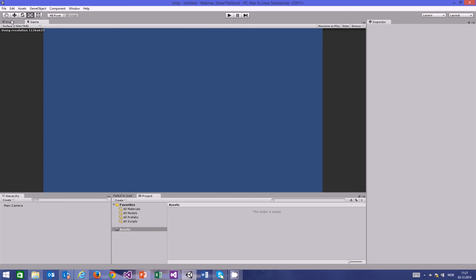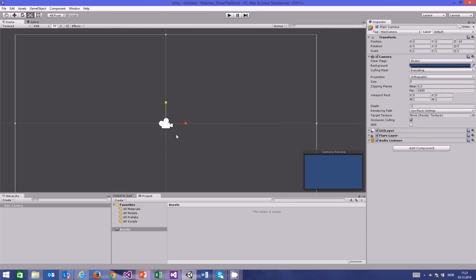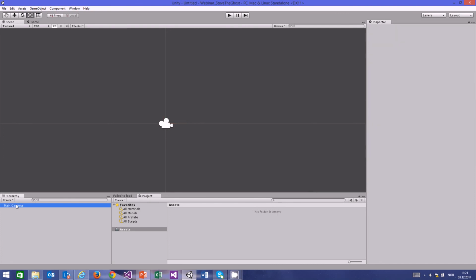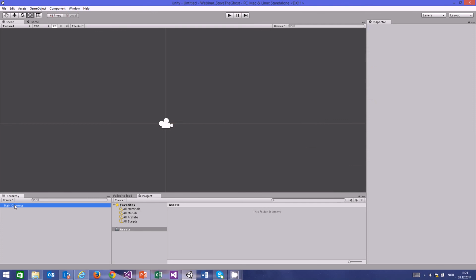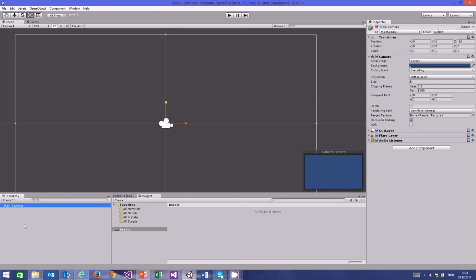Let's head back to my scene. Here we can see that in the scene we have a camera object. I can click it and stuff happens on the interface. I can also click it here in the scene hierarchy. This one contains everything that this scene has loaded at start. So basically what we have here is a main camera object. The main camera object contains a different components.